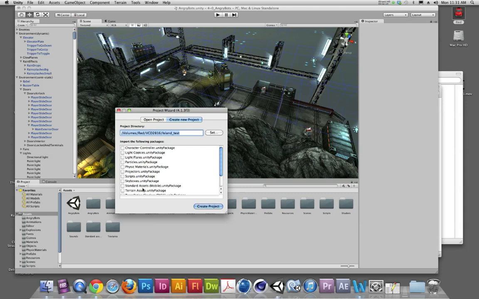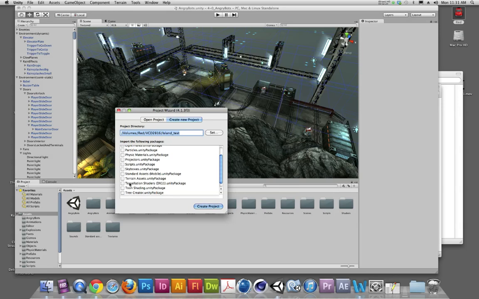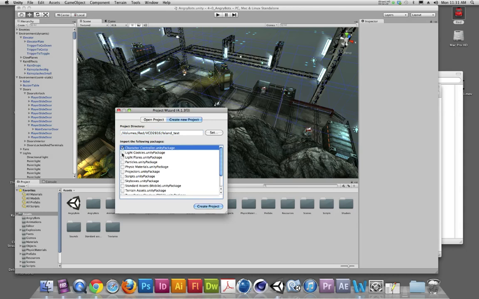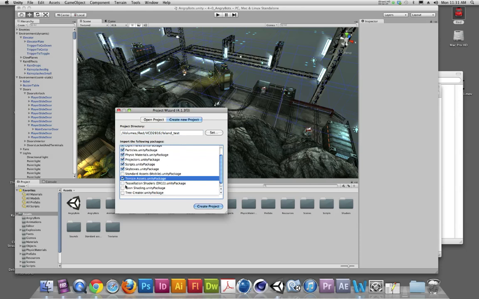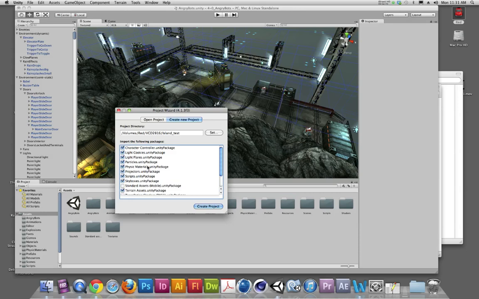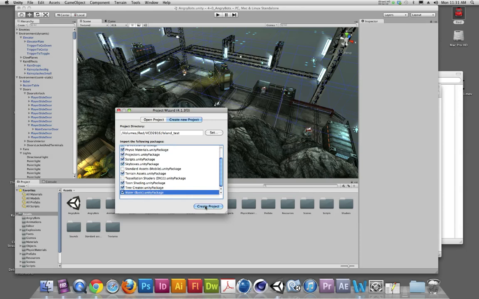And so I'm going to check everything on this list, with the exception of anything that says mobile, and there's only one item in here that says mobile. And also, I don't need this tessellation shader for DirectX 11. So I'm going to go through and just quickly select all of these objects. I'll skip mobile. Now, if we inadvertently forget to check something, it's okay. There's another way that we can manually import once we get a scene. But initially, it's a little bit easier to do it, I think, for the first time when you generate your project. Now, I'm going to create my project.